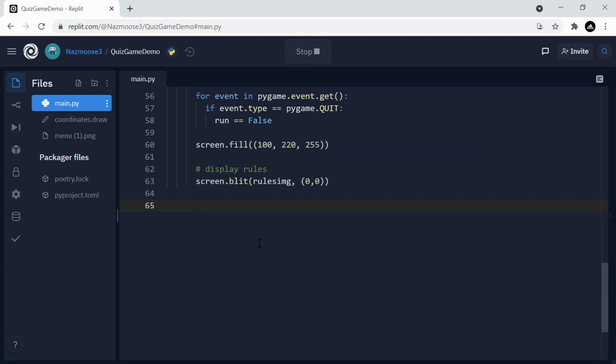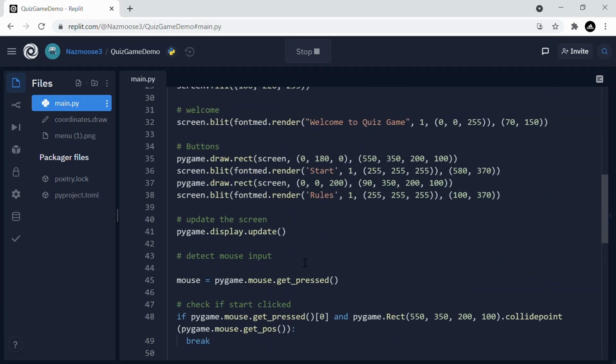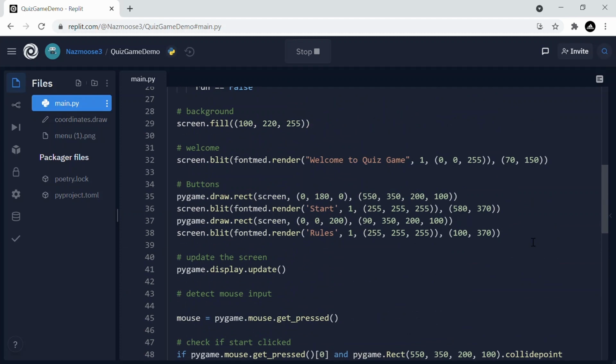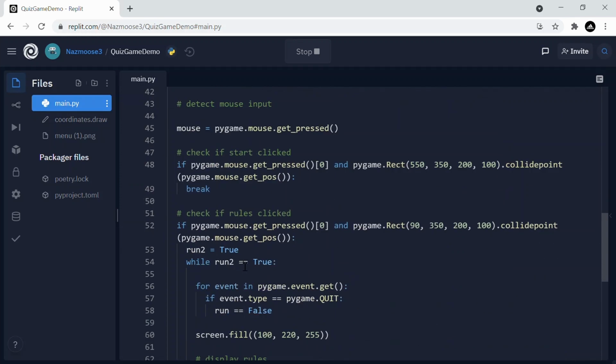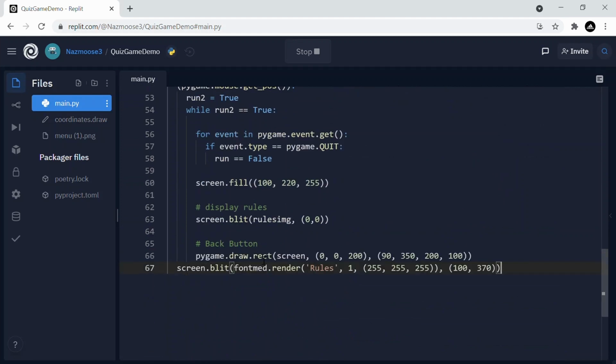Okay, so now we'll do the back button. It'll be similar to the other buttons. We'll need a rectangle. We'll first have to draw the rectangle onto the screen. Choose a color. We'll make this one red, and this will be the location.